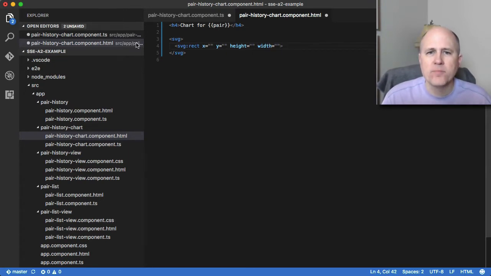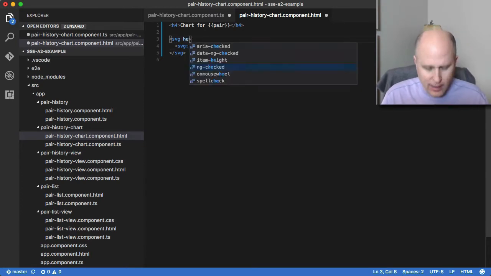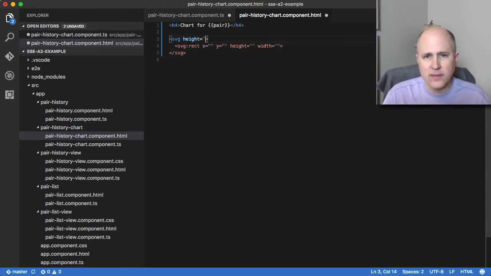Okay, let's keep going here. So for an SVG, you have to tell it also a height and a width. Height equals, and a width equals. And let's tell it the height, I'm just going to make up a couple numbers here, 200, 100, and I want to make sure this whole thing just works. So let's just put a rectangle in it and then a height of, I don't know, I'm just making it up here. I want to get something to appear on the screen.